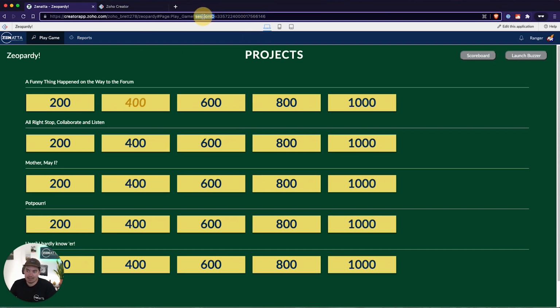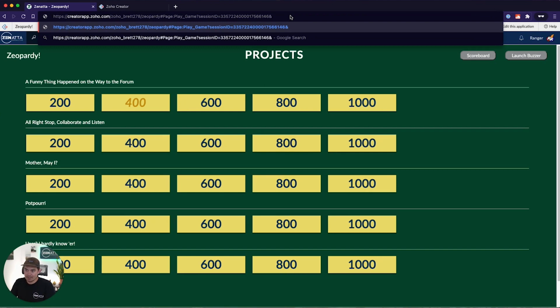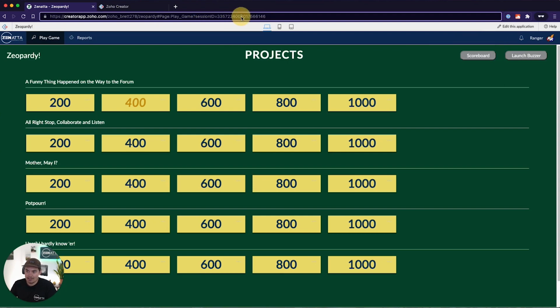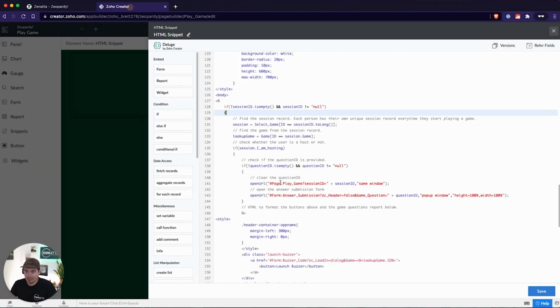So just by defining the session ID, you basically just do a question mark and then your page parameter equals, and that is the value of that variable. You could add additional page parameters and say, and game ID equals, and then you put in the game ID. This is the value of this variable. So just by assigning some text in a URL, we can assign a value to a variable that loads inside of this HTML.